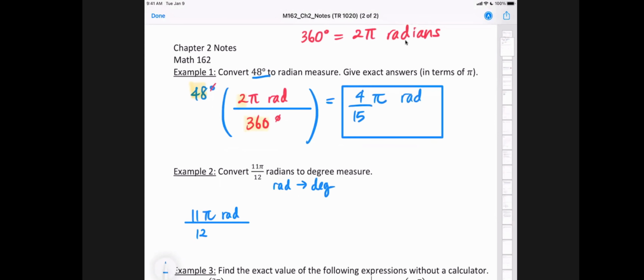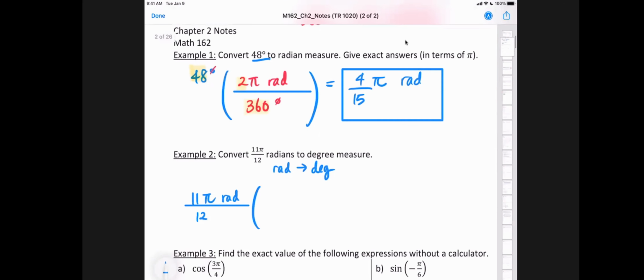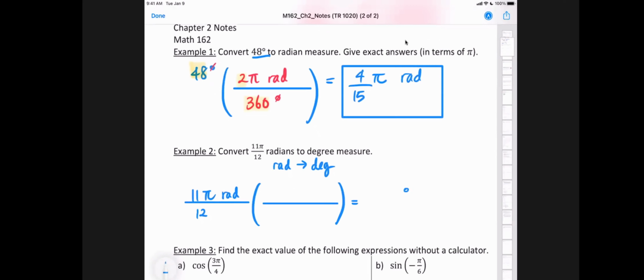When you're given the units like that, the units are in the numerator, so I'll write it like that. The 12 is in the denominator. And then we're going to have to multiply it by our conversion factor. And our goal is to have degrees at the end of it, right?